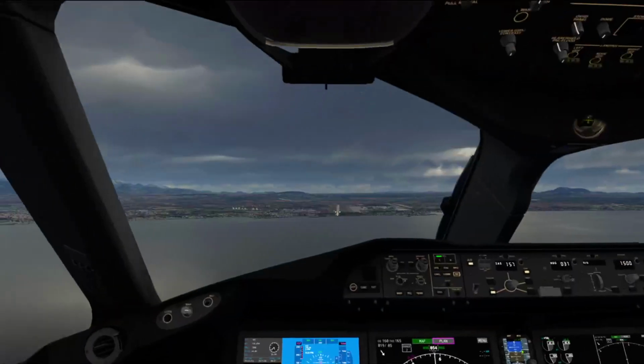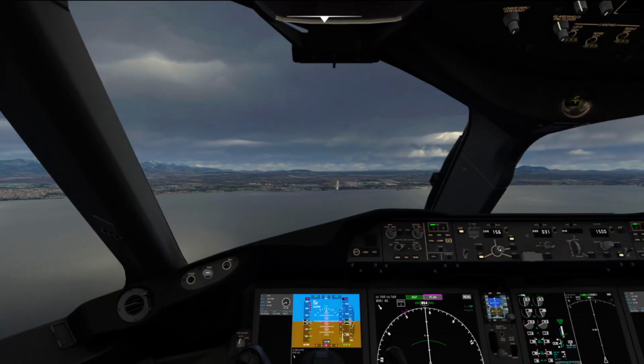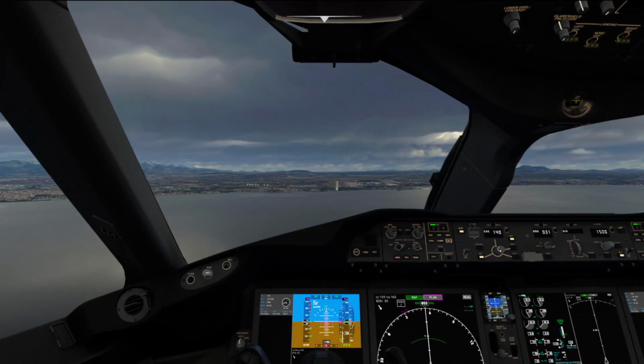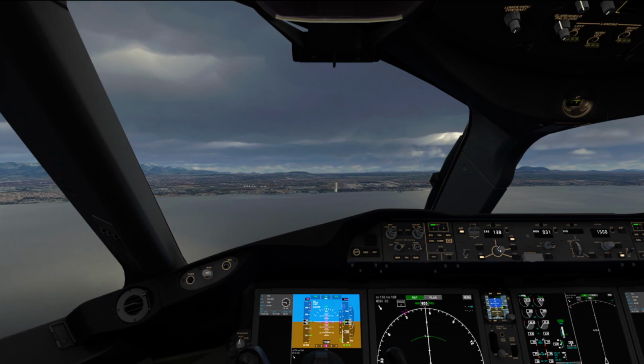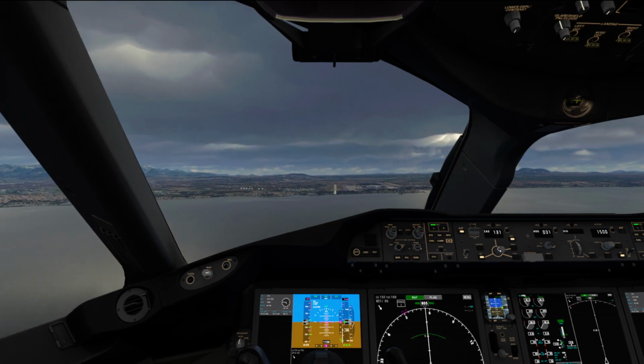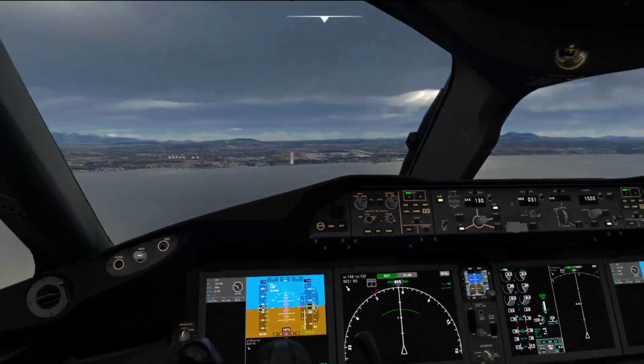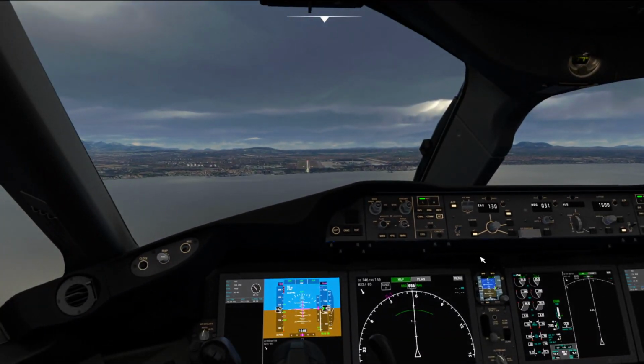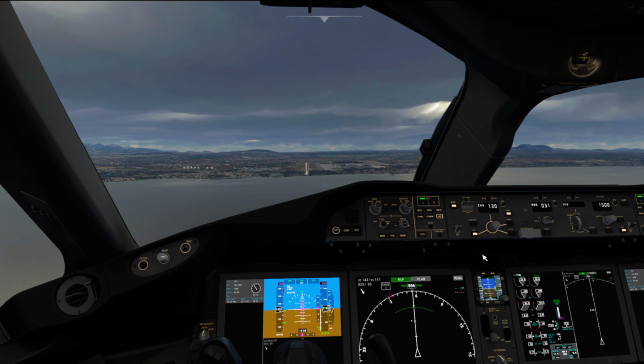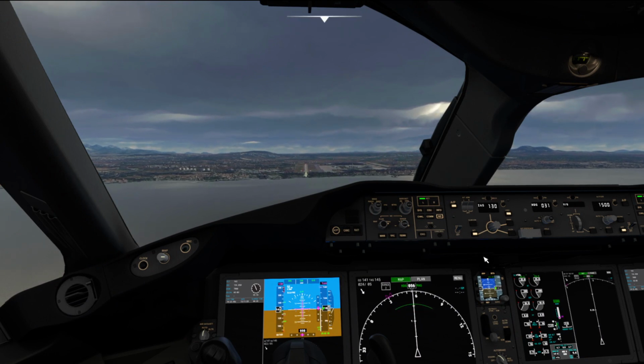That does sound quite cool, even in the cabin view. We are super slow today. 125. Flaps 25.